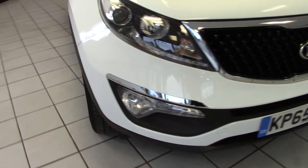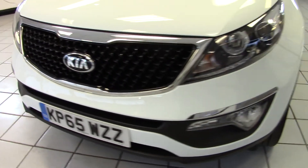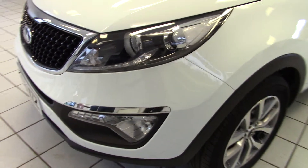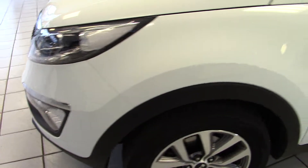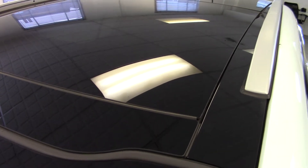It's clearly been a very well looked after car. It came from us from new and it's been serviced by us as well. You can see here it's got the LED daytime running lights and it's got front fog lights as well. Indicators are built into the door mirrors there. The two spec model comes with this very nice panoramic roof with electric sunroof.